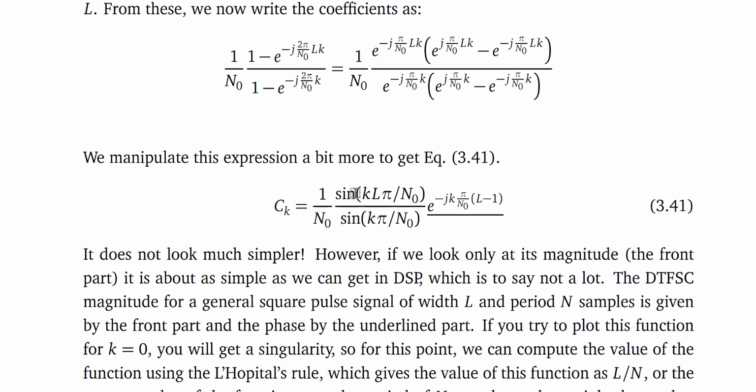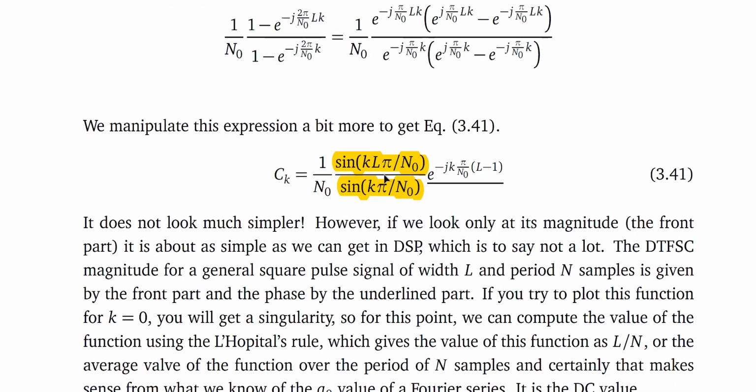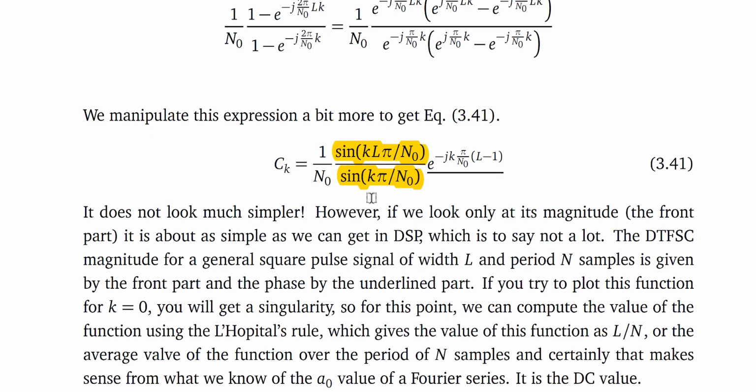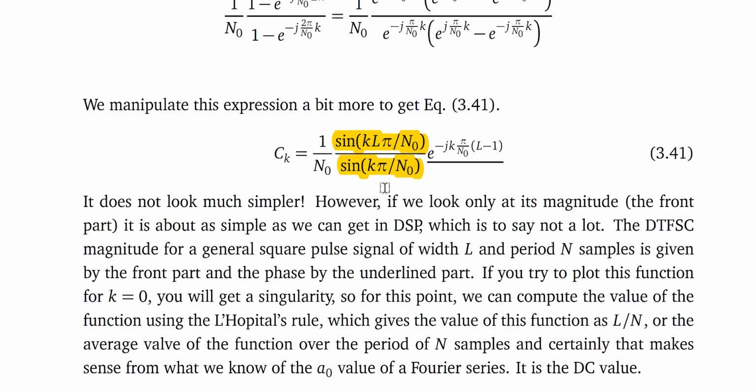The coefficients are a function of this thing, and this function here looks surprisingly like a sinc function, but it is not the sinc function. It is something called the Dirichlet function. Whereas the sinc function was sine x over x, this is sine of a parameter divided by sine of a slightly different parameter. It's very similar to the sinc function, except it repeats. The sinc function does not repeat, but the Dirichlet function repeats.